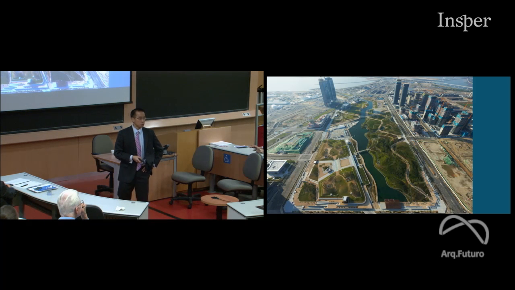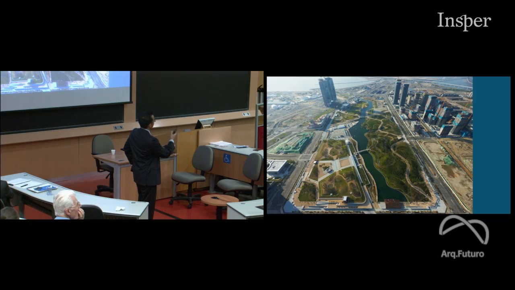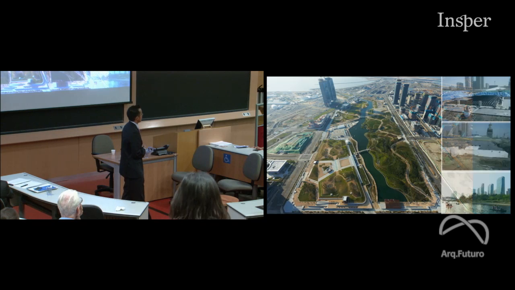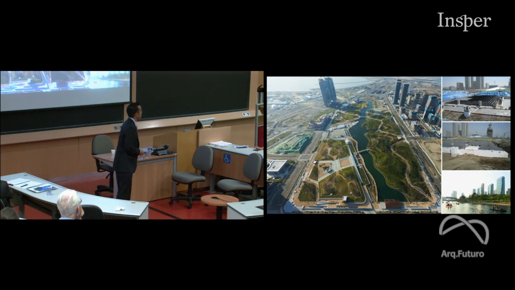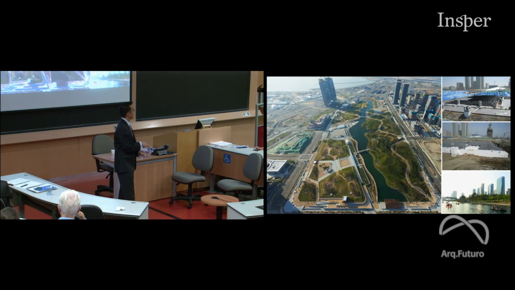I think when they built this city, they were trying to pull ideas from other great cities. So one of the ideas was, let's make this a central park. So they called it Central Park. You can see there, this is the main park in the heart of the city. You also notice a canal right through the middle of it. That canal takes a nod from the great canals of Venice. But what's interesting is that beneath the park, there are a series of underground storage cells that basically capture all of the rainwater that falls on the park.